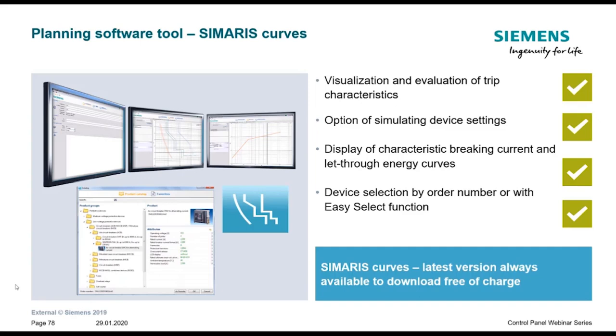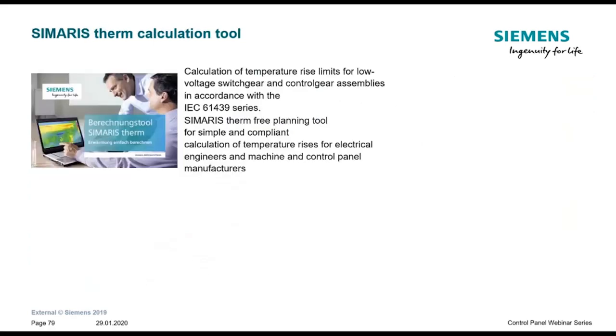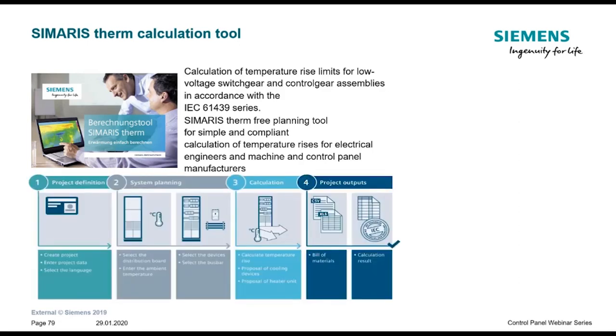SIMARIS curves actually helps you with the visualization and evaluation of trip characteristics, of course, of Siemens products, Siemens protection products, like breakers or motor starter protectors. Fuses are also inside of this. You can display the characteristics of breaking current and let-through energy curves. And it helps you also with a device selection by order number or with easy select function. This one, as well as SIMARIS Design, is free of charge. You can download it easily.